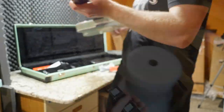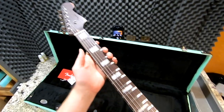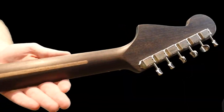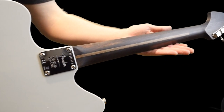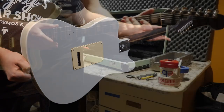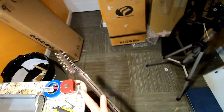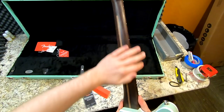I mean, check it out. It's all rosewood. Now, I love all rosewood PRS necks, but for some reason, I just don't jive with the Fender ones. I don't know what they do that's different. But I will say, so far, this one has a little bit more of a glossy feel to it. Sometimes with these guys, you can actually feel the wood grain, and you kind of still can. I would say, out of all the rosewood Fender necks I've had so far, I like this one the best, just based off of feel, first impressions here. That's gonna gloss up real nicely.